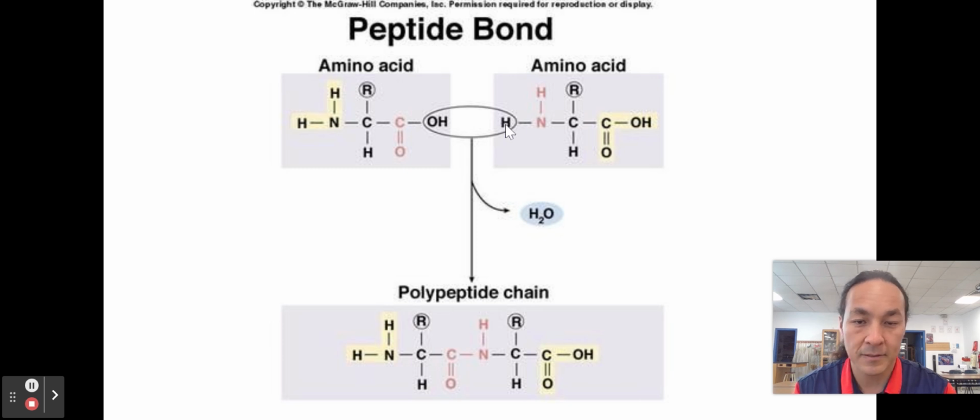So it's going to go carboxyl to amino group. They're going to combine together in dehydration synthesis. So they dehydrate, they lose a water molecule, and they're now bonded between this carbon and this nitrogen. That is a covalent bond. They're sharing electrons. It fulfills the octet rule for the carbon and for the nitrogen. Nitrogen needed 3 more electrons to fulfill its valence shell, and everything works. All right. These peptide bonds will always form between a carboxyl and amino group, and there can be thousands of amino acids bonded together to make a protein.